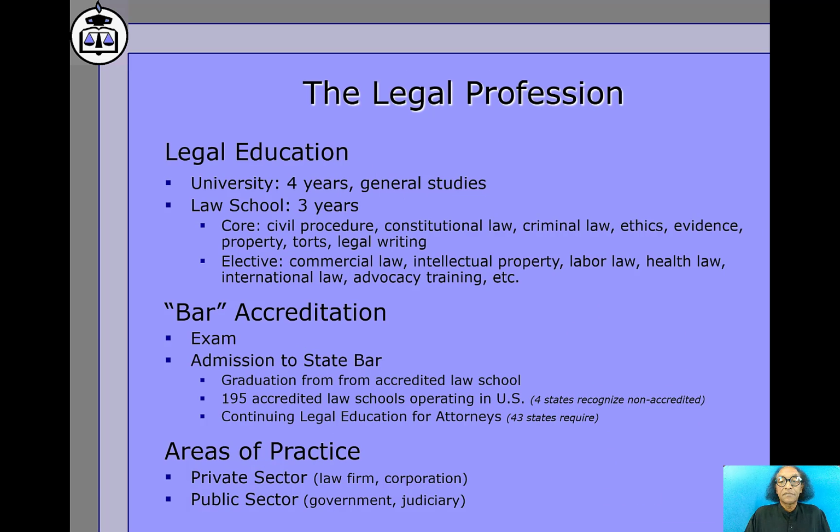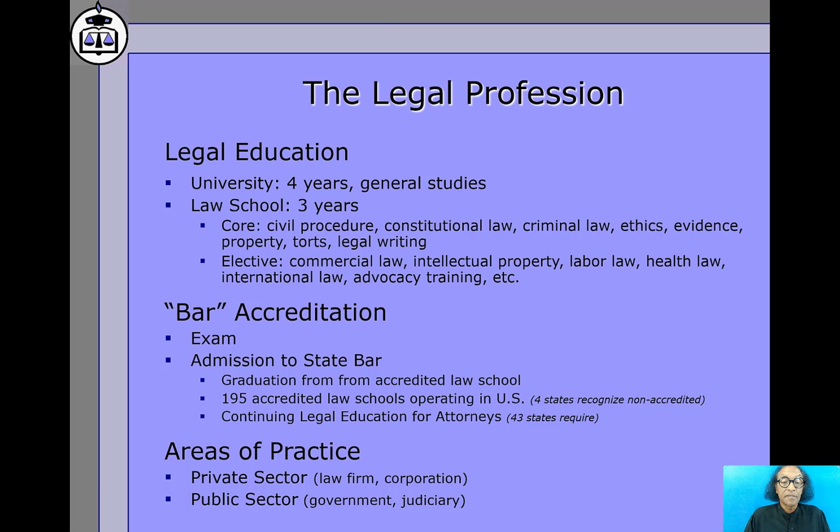Now let's talk a little bit about the legal profession, and this is just generally speaking. You have to have an undergraduate degree, at least 4 years. Could be in any field. Most students applying to law school either major in political science, history, or English, or something along that line. Law school is a 3-year process, and during the first year in most law schools, the courses are pretty much established for the first year and a half, or at least the first 3 semesters.